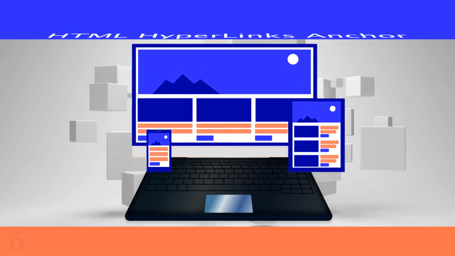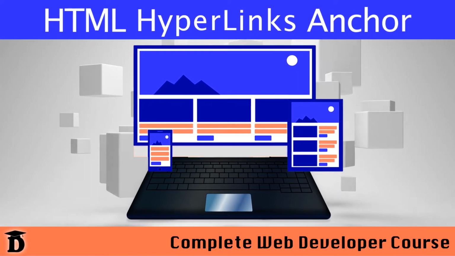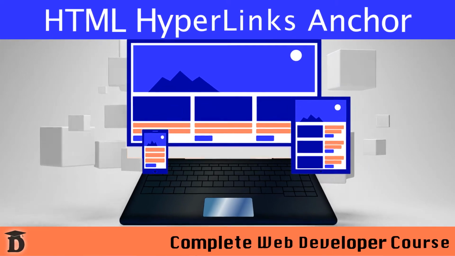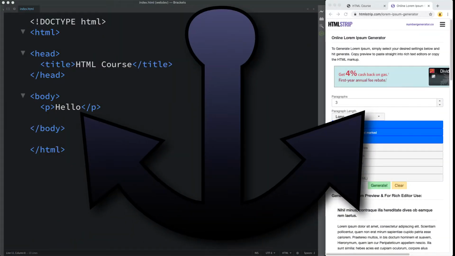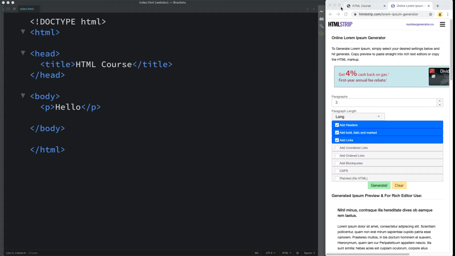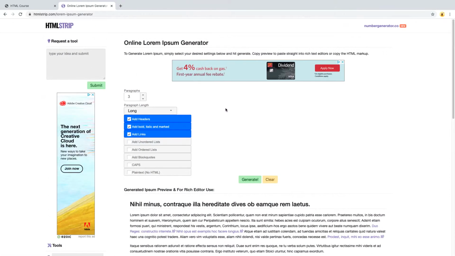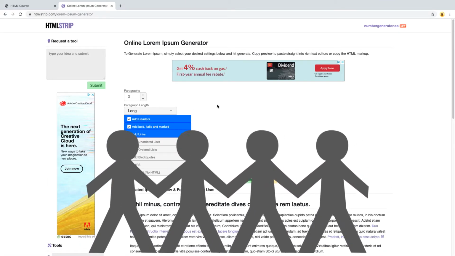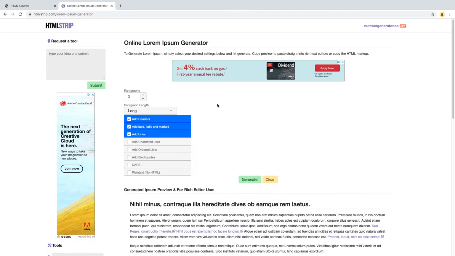Hey there, this is going to be a really important lesson because we're going to be looking at the single most important tag that connects all of the internet together. And this is going to be the anchor tag. Almost every web page will have some type of hyperlink within the page, connecting different pages as well as connecting content within the same page. So that's the element that we're going to be looking at, the tag that we're looking at in this lesson.